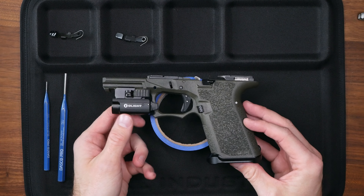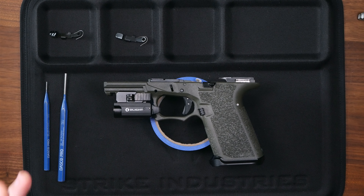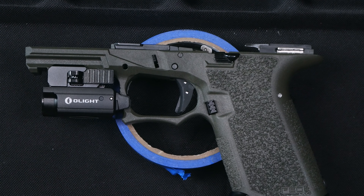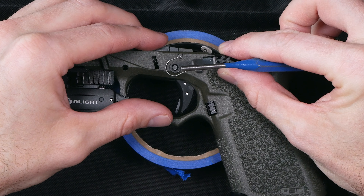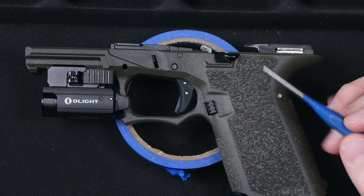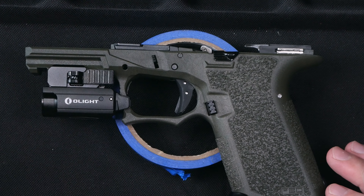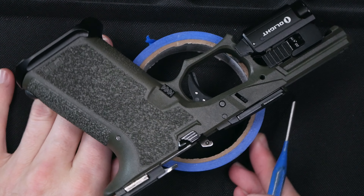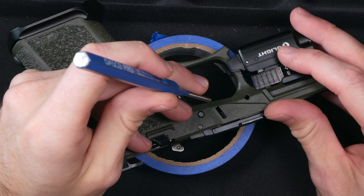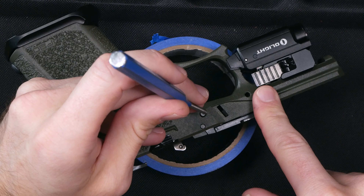Set your frame on that roll of tape with the muzzle facing to your left, and you're gonna want to pop out the bottom pin — you won't have to worry about the top. Before we knock this bottom pin out, let me explain how this works: that pin goes through your slide stop slide release lever, and there's a notch on the pin that the arm rides on to keep it in place. So you have to wiggle the lever back and forth while knocking the pin out. I find it easier to turn the frame toward me so I can hold the punch with one hand while moving the lever with my pinky.